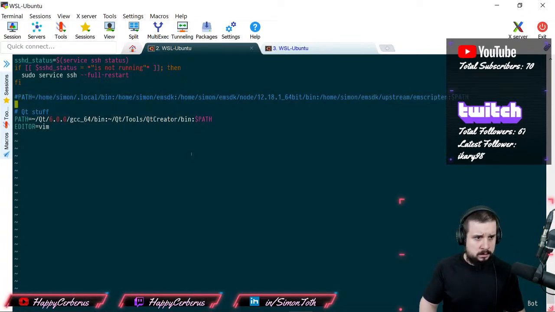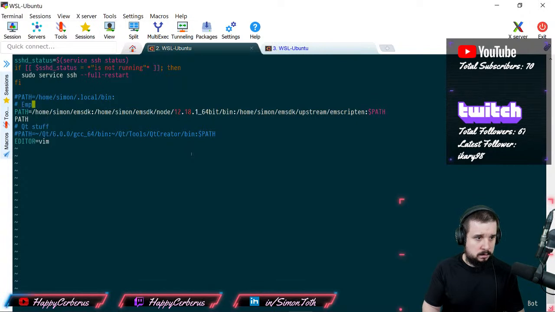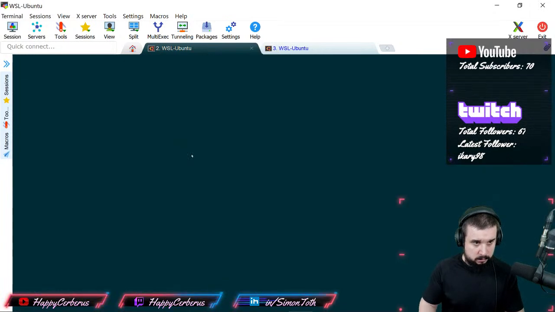Yeah, okay, let's just disable this for a bit. Okay, this needs splitting anyway. Right, so let's just do it step by step. So this is mscript then. Right. This is Qt, that's fine. And I guess I always want the local bin. Okay, so now the mscript part should be disabled.